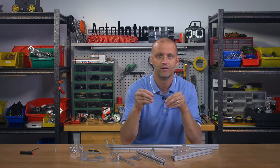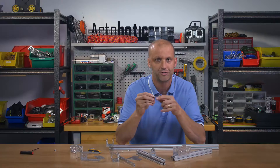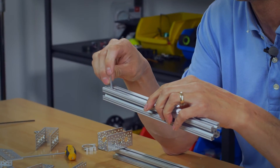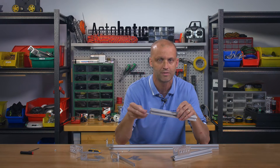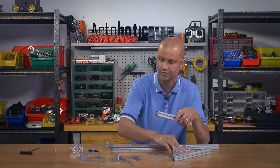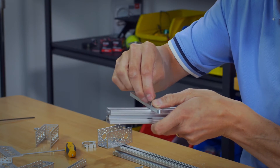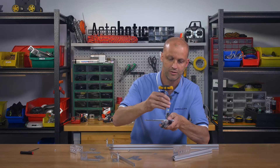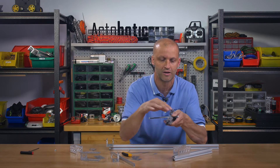Two brand new mounts. We've got a single mount — these are going to be sold in multi-packs. The single mount has a 6-32 tap in it. Simply slide that into the 8020 and slide it on down — now you have the full range, you're not limited by spacing or anything like that. Easy to bolt right to it. You can take your beam, for example, slide it right on, screw it right in, and now it's got a beam attached right to the 8020.